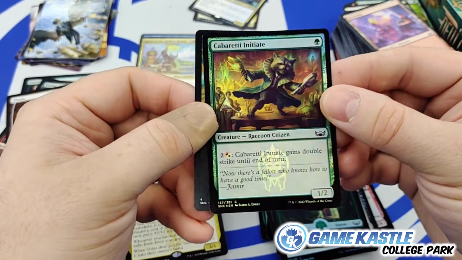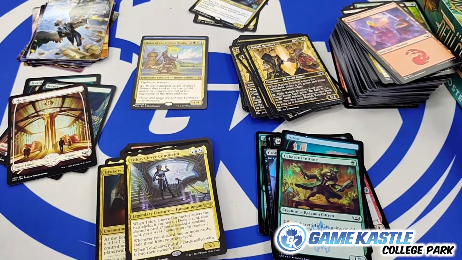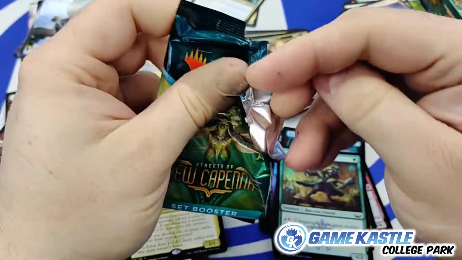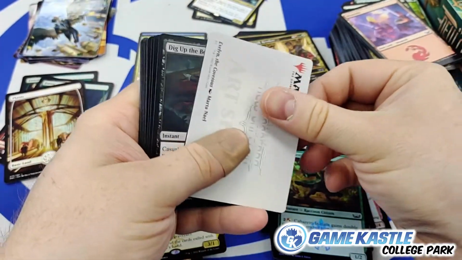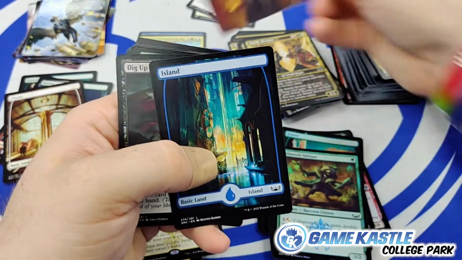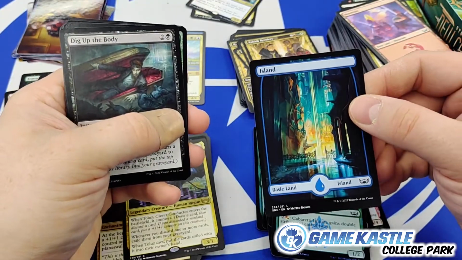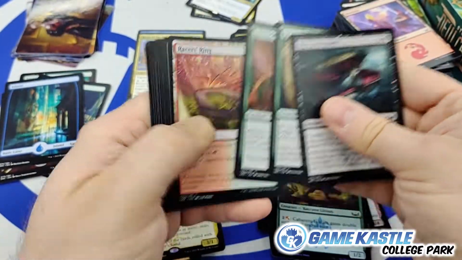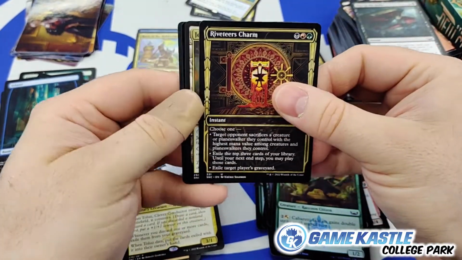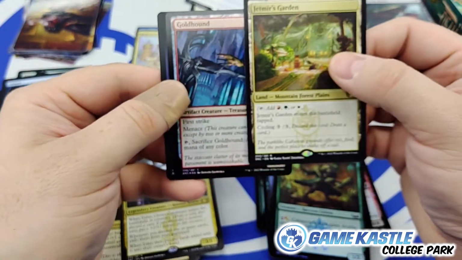Ooh, and a foil Angry Raccoon. I'm down for it. I'm into it. That is Evelyn, I believe. She has won me many a game in a nice full art island. Riveteer's Charm. Jitchman's Garden. Yeah, it's another Triumph.